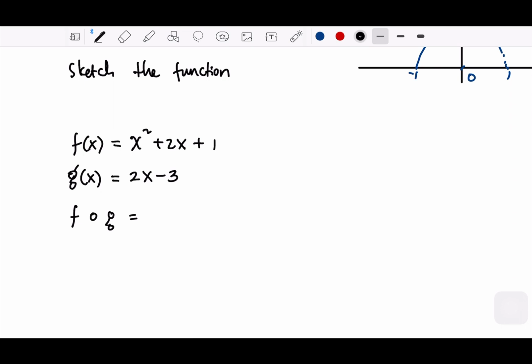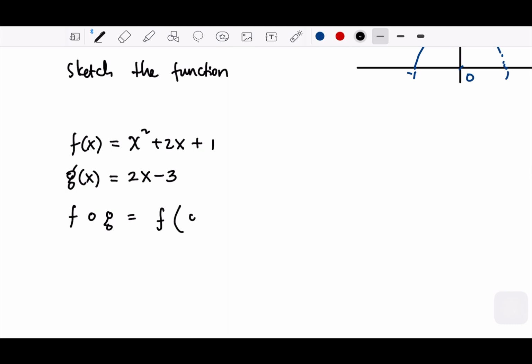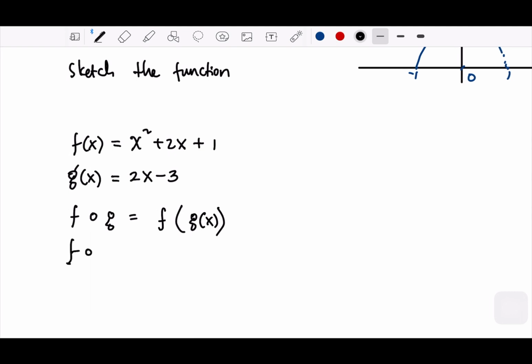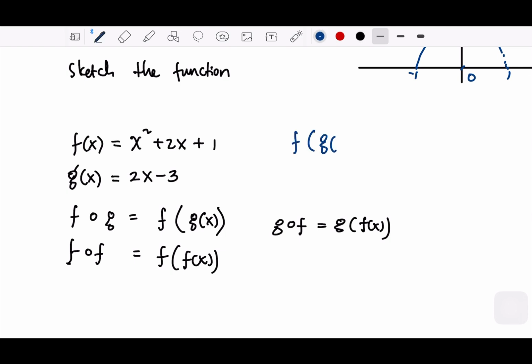Okay, the composite. It's a composition. So this we can write as f of g of x. Meaning we have a function inside a function, okay? And we can have many possibilities, and it can have its own form like this. It can also be this problem, or we can have this, and all possible composite functions from these two. So if we have f of g of x, then the function g will be inside of function f. So you need to put this equation inside this x. So we take g as x in our f. Okay. So for example, let me just show you one, and then we can move on.